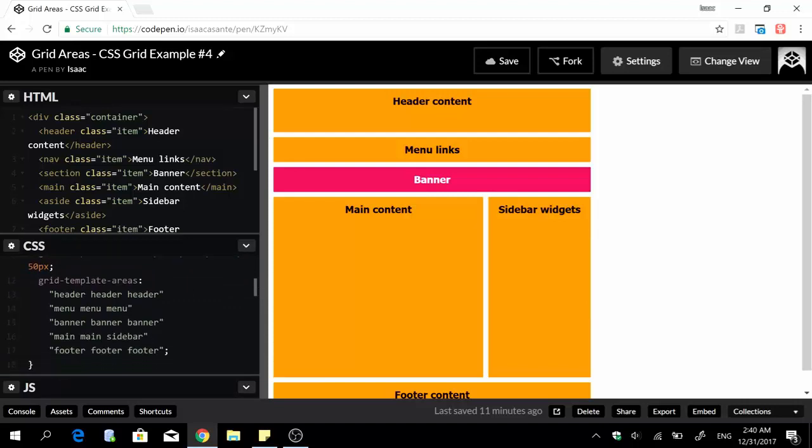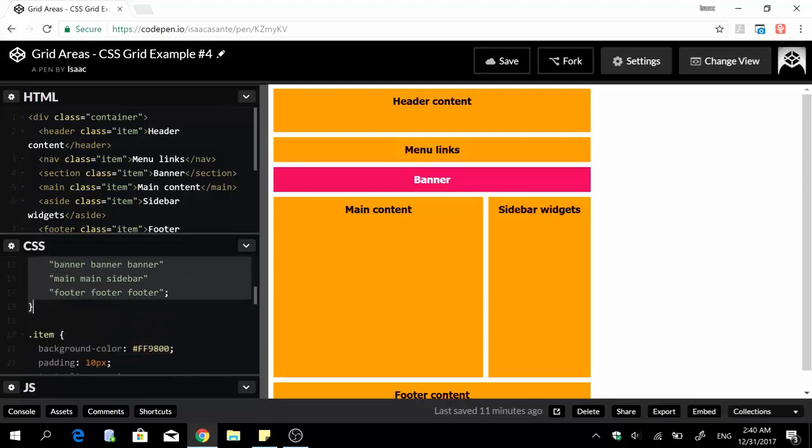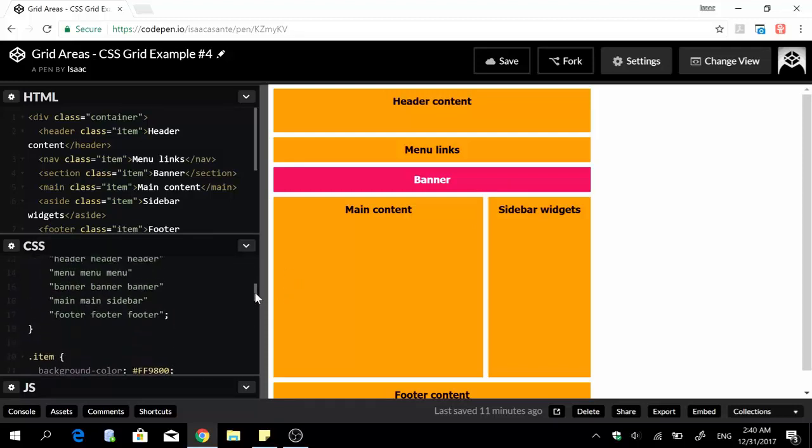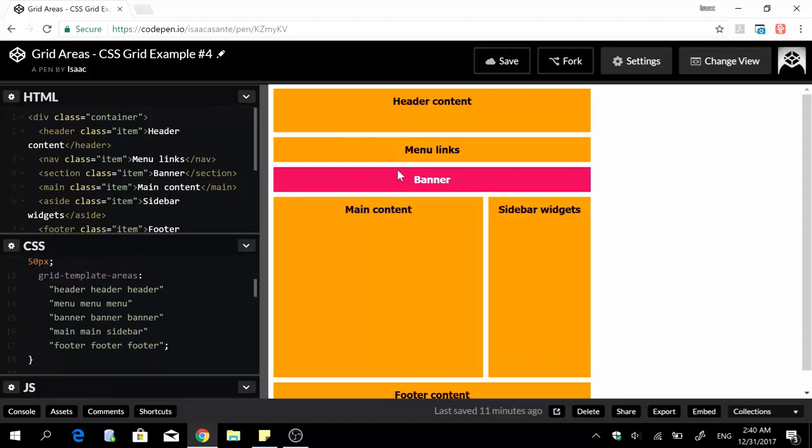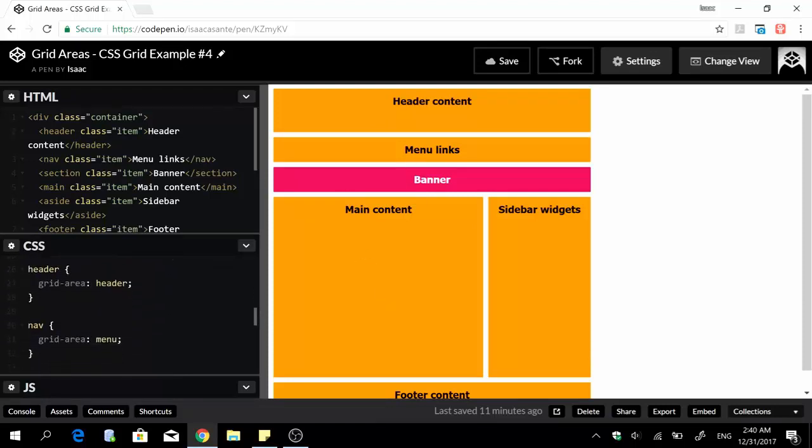But then you realize that here for the grid template areas property, we are using names corresponding to the elements that we actually have here, and we're doing this through the grid area property, and we use this to assign names to our various elements here in the HTML section. So if you're confused about this, I recommend that you check my other video, my previous one, which is I think the 4th tutorial in this series, and just catch up and come back to this video.